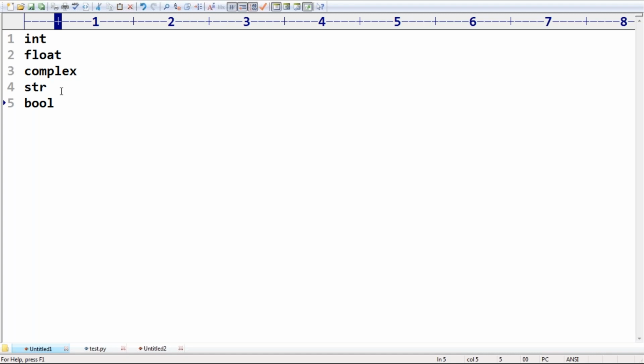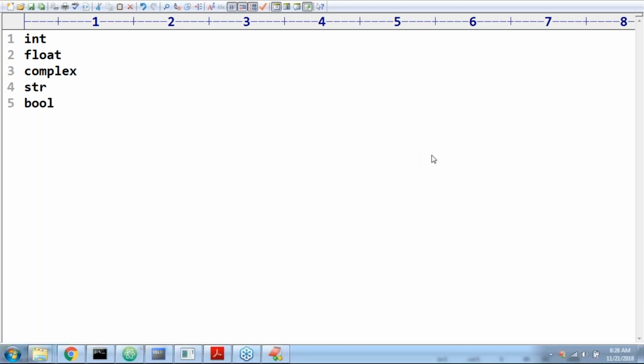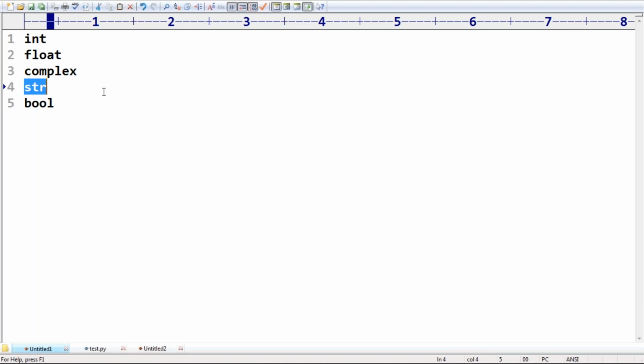Related to str, we had a discussion about index. What is str? How can you represent these things? So now the next topic I have to discuss is the slice operator. For the exam, the slice operator is going to play a very important role. At least 1 or 2 questions are there from slicing. So it is better to have clear clarity about the slice operator.